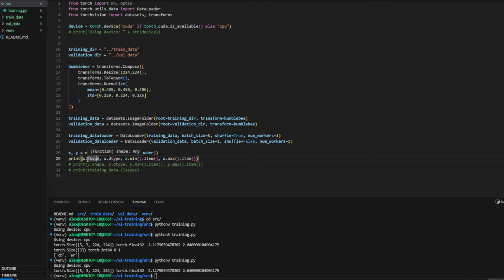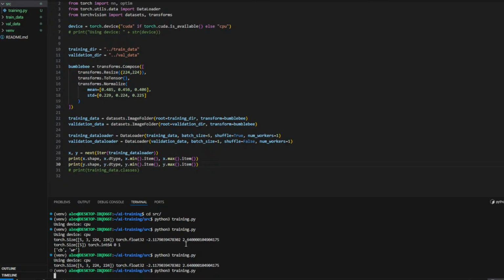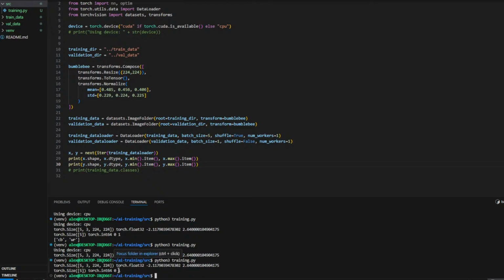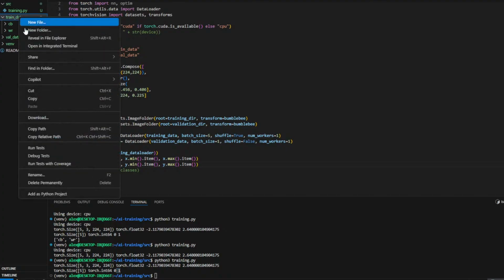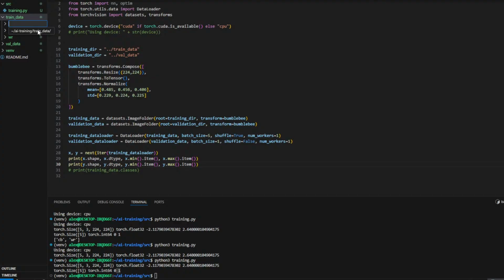So this is the shape of the tensor. This is the x, right? The type of x. This is the min of x. This is the max of x. And then we do y. 0 and 1, which are the labels. So if I go ahead and say folder, we do C, which is just going to be for centers, right?